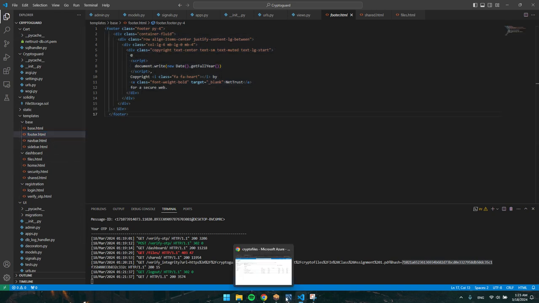So guys, thank you for being here. Nettrust understands the critical importance of data security in today's digital landscape. We made this project and hope that you all can join us in this journey. Whether you're a small business, a large enterprise, or an individual, use our project and safeguard your sensitive data.